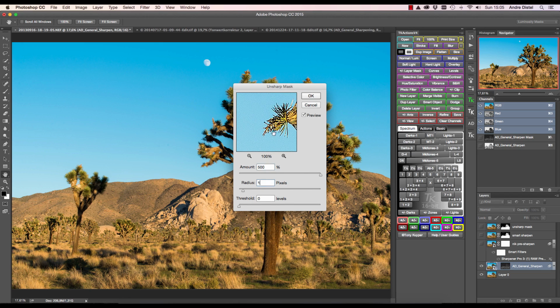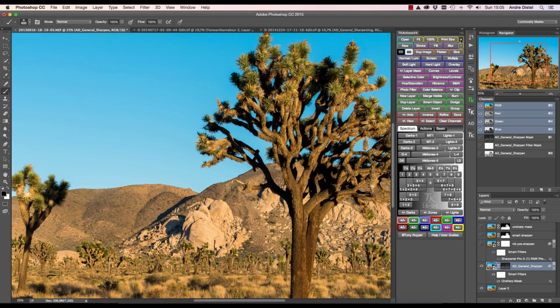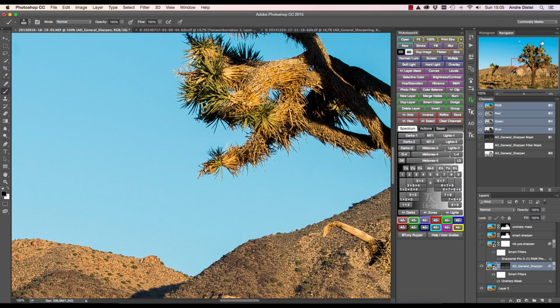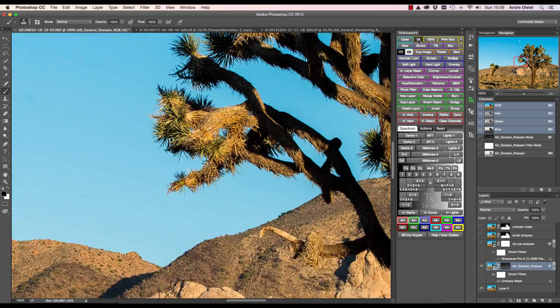This preview image actually shows the sharpening applied without the mask in place, so this looks pretty radical. But if I click on OK here, it does look actually much better in the end. So we can zoom in and see what it looks like right now. It's just this one filter in place. If I turn this on and off here, this is the sharpening being applied to the edges. Let's go back and make this fit to screen.